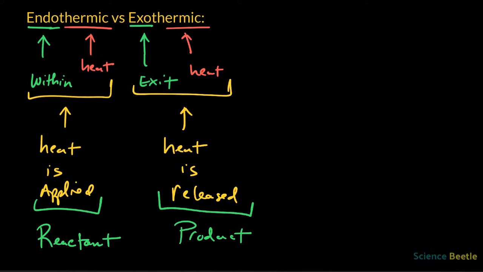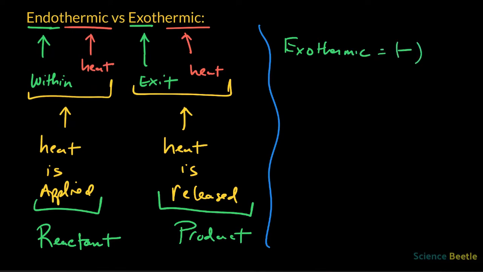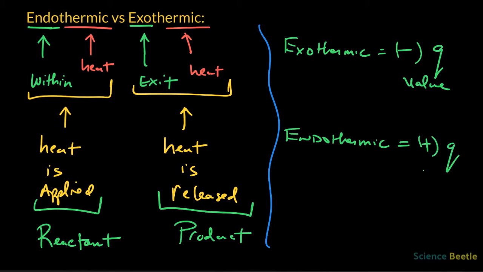Okay? And so the relationship between how much heat is produced versus how much heat is needed for a reaction is ultimately going to be looked at in terms of the change in heat. I think that's referred to as the heat of a reaction. And so keep in mind that whenever we look at exothermic reactions here, let me separate this out. Exothermic reactions are always going to have a negative value for Q. And then the endothermic reactions are always going to have a positive value for Q.